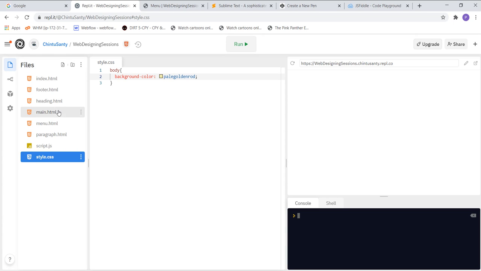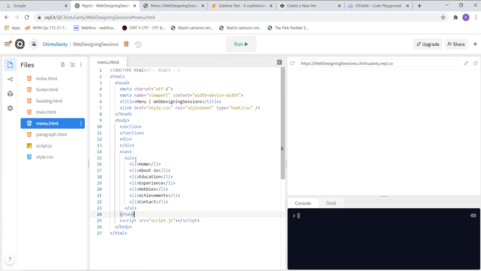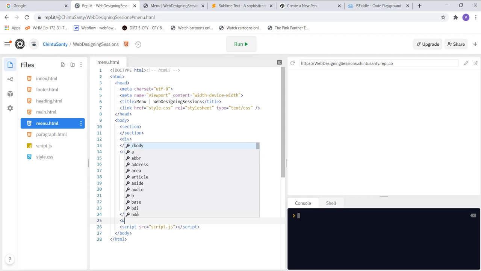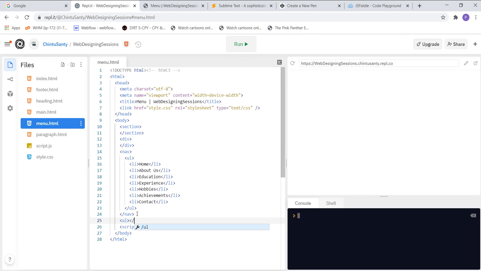So what I'll do is just go to menu.html, and if at all I am using more than one UL element, that is I have used one UL inside a nav and I will be using another UL outside the nav.